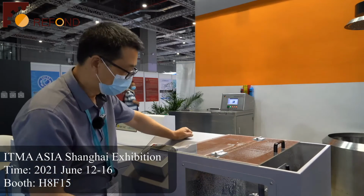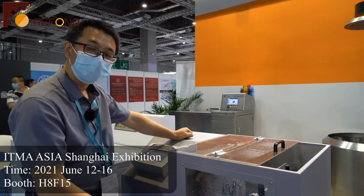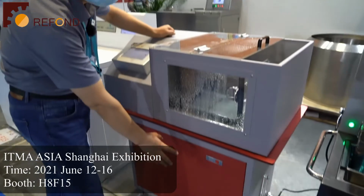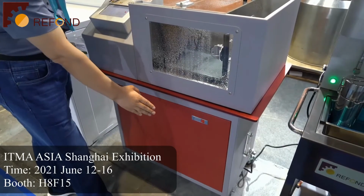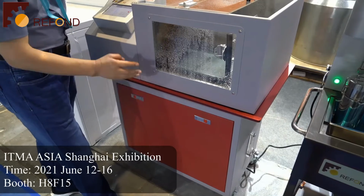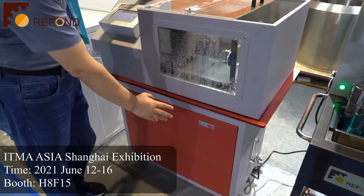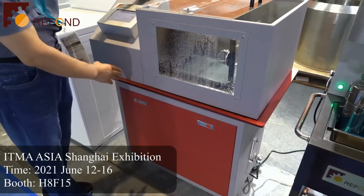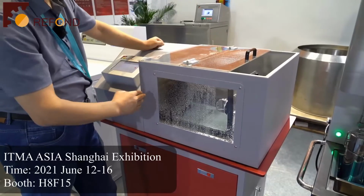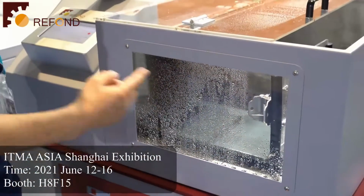Another function is that our machine has an internal circulation system. The water tank is at the bottom of the machine, and it has water level control. There is a water heater inside the water tank, which can control the water temperature. There is a water pump which can pump the water to the outside, then spray water to the specimens to form a circulation system.